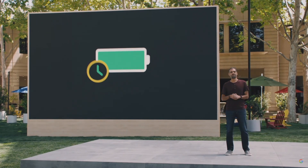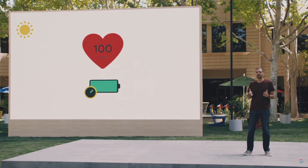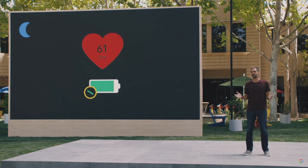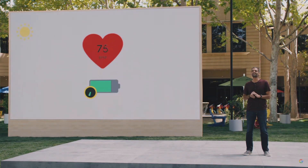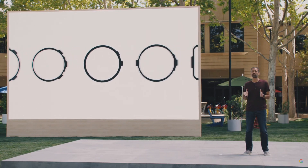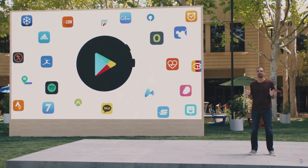We're also addressing what consumers always want from a wearable: longer battery life. By taking advantage of smaller, lower power cores, we can do things like run the heart rate sensor continuously, letting you better track your activity during the day and your sleep overnight, while giving you plenty of battery to spare for the next day. This combined platform isn't just for Google and Samsung. It will continue to be available for all device makers, which means developers can build apps with a single set of APIs and reach millions of consumers all over the world through the Google Play Store.